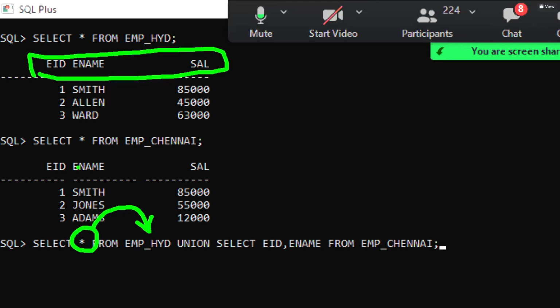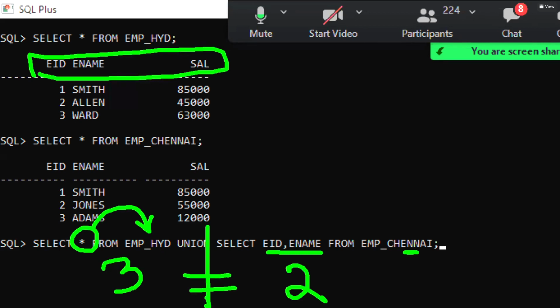Three columns. So in the first query I selected 3 columns. In the second query, how many columns did I select? Two, in the Chennai table. The Chennai table has 3 columns, but we selected 2 in the query. Now tell me, is the number of columns equal or not equal? Not equal. So in both select statements, the number of selected columns must be the same.